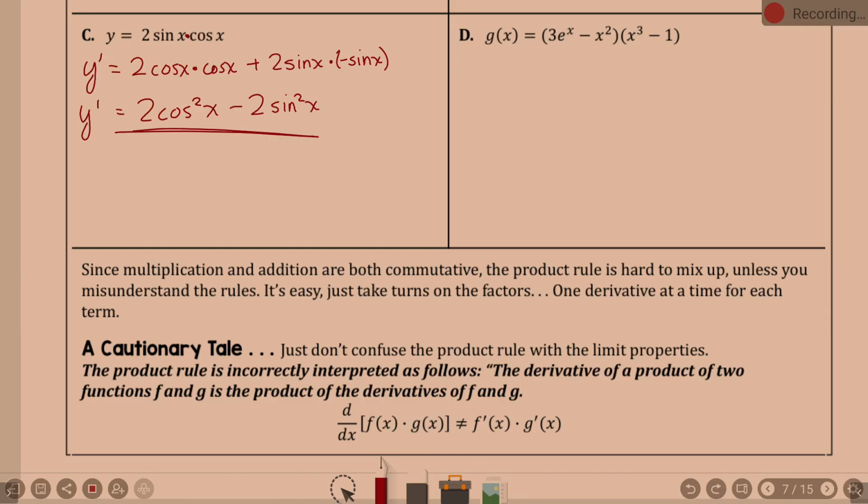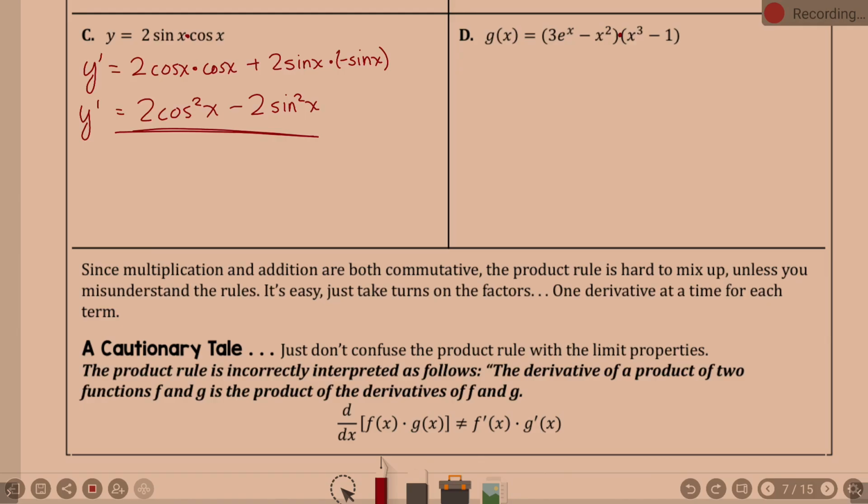If you wanted to, you could factor out a GCF of 2, but there's no requirement to do that. And at this level, I know you guys can recognize it is equivalent if there was a 2 factored out. Okay, ready for D? And the key is going to be recognizing these product rule problems once we get out of every rule is a product problem.